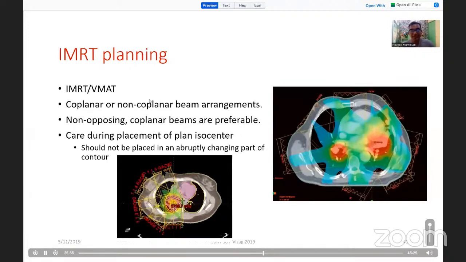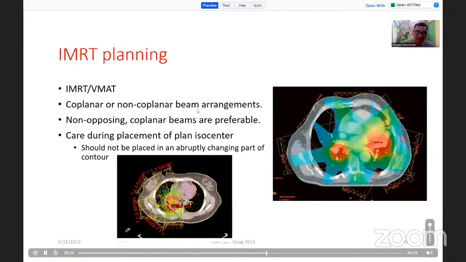In the last decade and a half, we have been able to make huge strides in our radiotherapy planning, and we have reduced our toxicity from radiation thanks to improvements in the delivery techniques. So when we use IMRT, again, there are a few caveats that you need to remember. We typically use coplanar beams. We don't use non-coplanar beams.